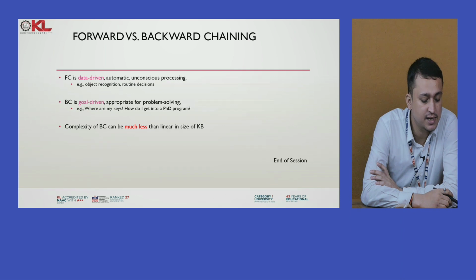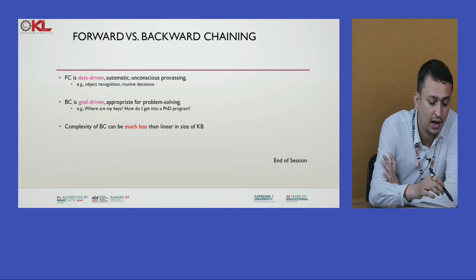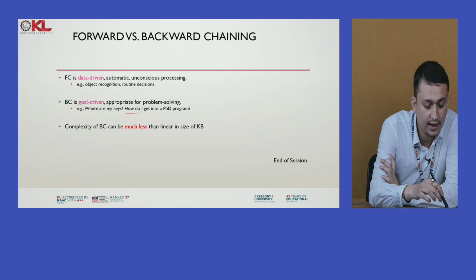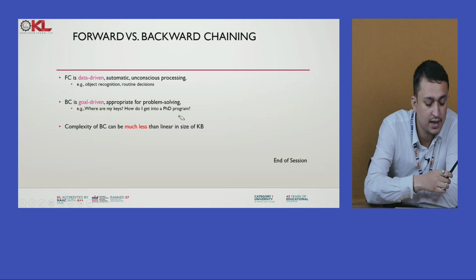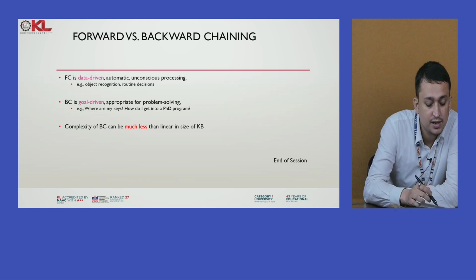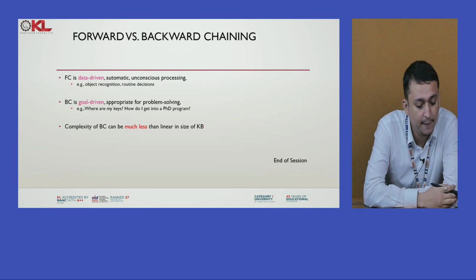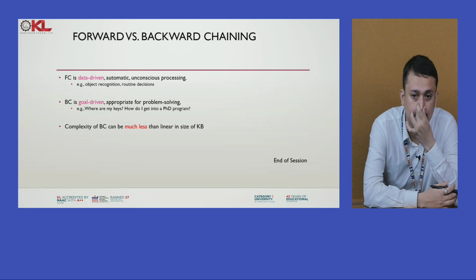And backward chaining is goal driven, appropriate for problem solving, where you can see some examples: Where are my keys? How do I get into a PhD program? Like that. The complexity of backward chaining can be much less than linear in size. As compared to forward chaining, backward chaining consumes less space.